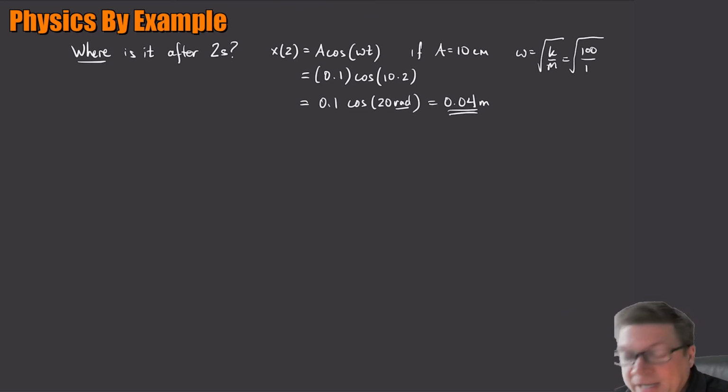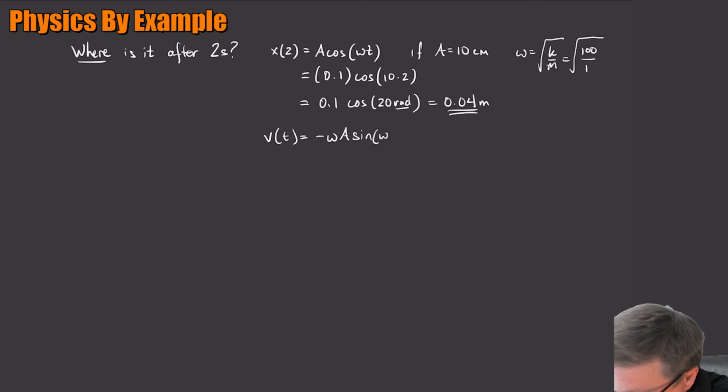Okay, so we can forecast at any time in the future, we can predict where this mass is going to be just using these relationships. What about figuring out the speed of the thing? Well, that's going to be pretty easy, because the speed at any time t we said was just going to be minus omega A sine omega t. So if we plug values in, we should be able to find the speed at any point also. Okay, so that's the introduction to all of these variables that we'll be working with the rest of the unit.